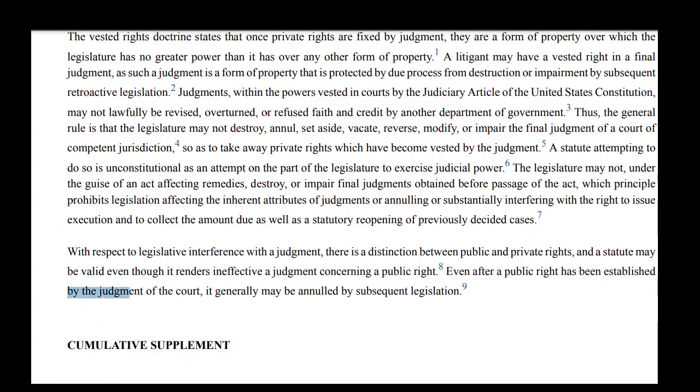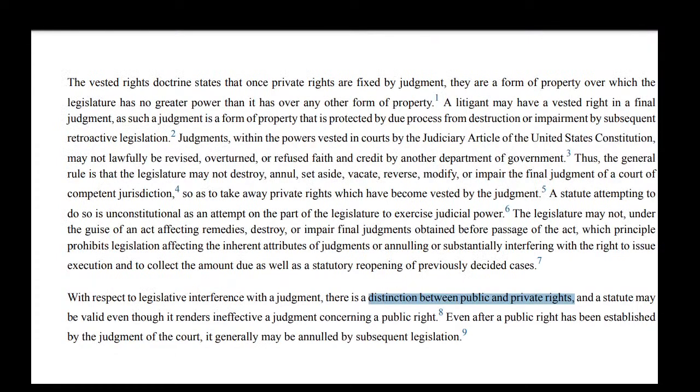With respect to legislative interference with a judgment, there is a distinction between public and private rights, and a statute may be valid even though it renders ineffective a judgment concerning a public right. Even after a public right has been established by the judgment of a court, it generally may be annulled by subsequent legislation. Now, that's public right, but there's a distinction between public and private rights.